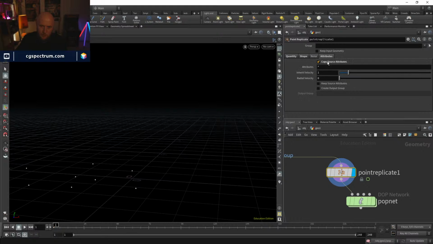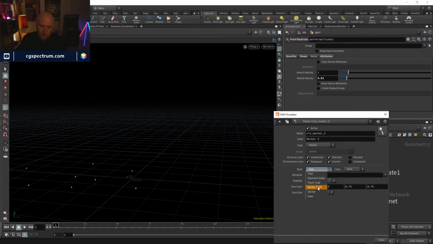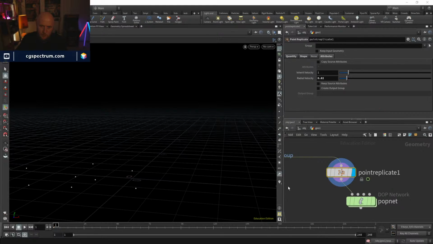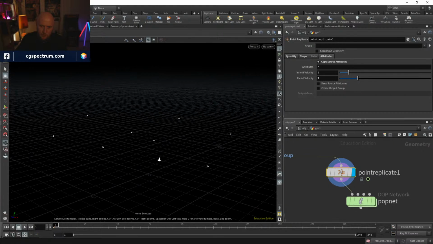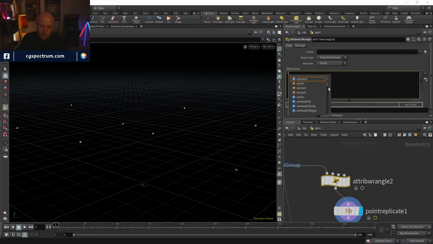Cool thing about the point replicate is that, if I create a marker for velocity, it has this radial velocity on here. So let's just think, we need to actually give it some velocity first. So let's just go @v equals 0, 1, 0.